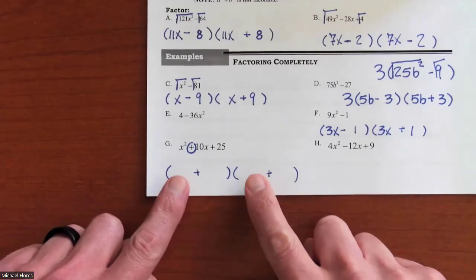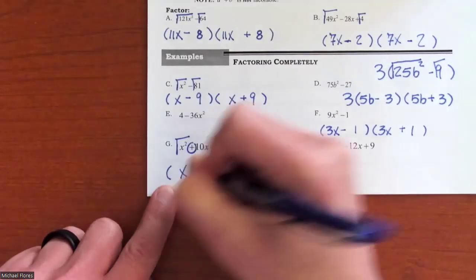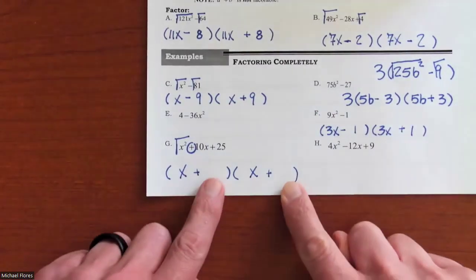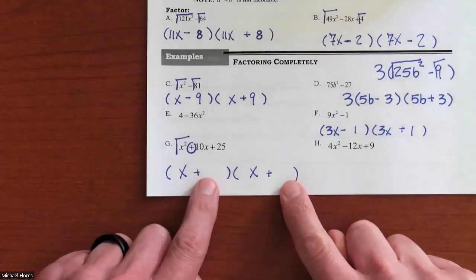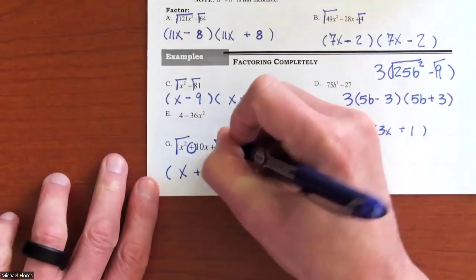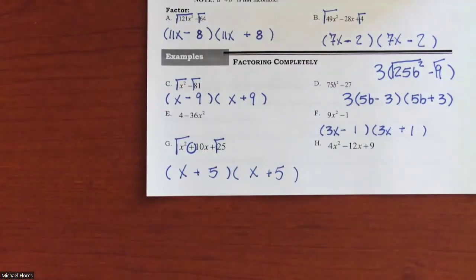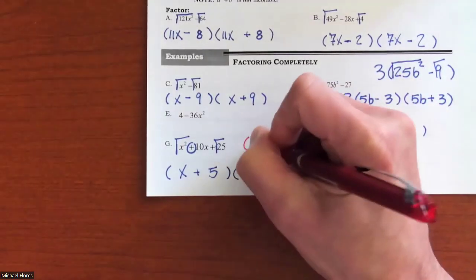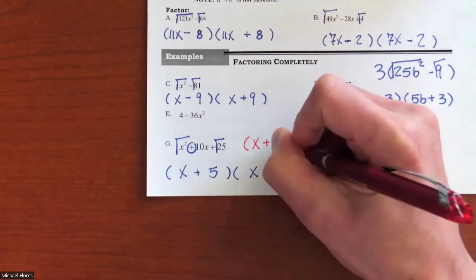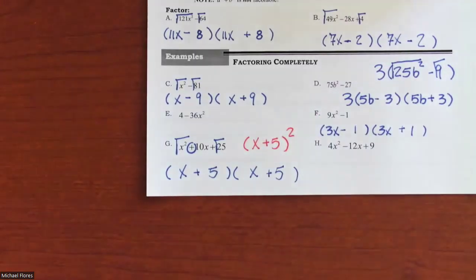To fill in the very front of these parentheses here, take the square root of term A. Then to fill in the back of these parentheses, take the square root of term C. Now there's a way of simplifying that. We have two parentheses that are exactly the same. I didn't show you this a little bit earlier, shame on me. This is a more simplified version right there.